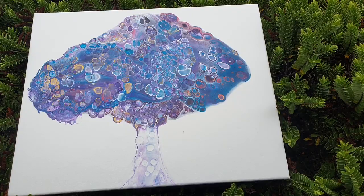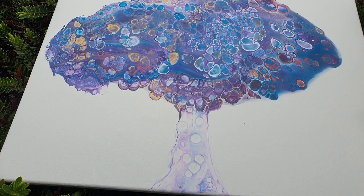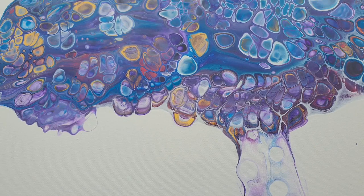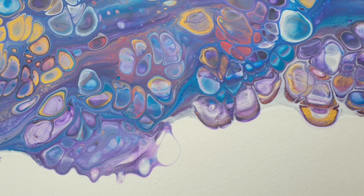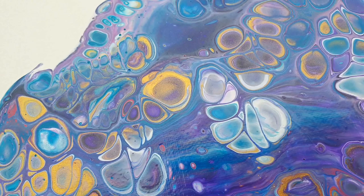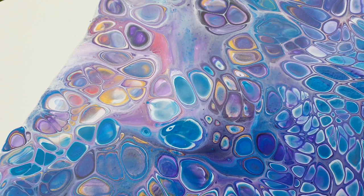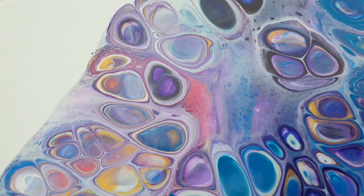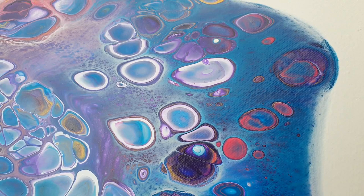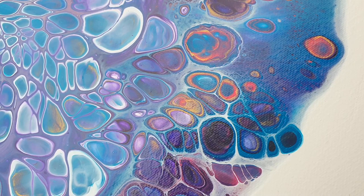Let's have a bit of a closer look. Start at the tree trunk. It's so cute. It really does look like a tree trunk, other than its colours, of course. And then you've got low-hanging fruit, some berries and leaves, and oh, the cells are just stunning. Look at this. Oh, I love it. Love it, love it, love it. Sorry about the neighbour. They're building a house. Not sure if you can hear that, but anyway. Look at these cells over here, aren't they just delicious? I think the team that created this one did a great job. Very grateful to Damien for joining us for this one.